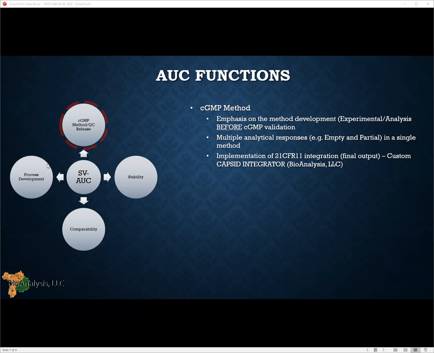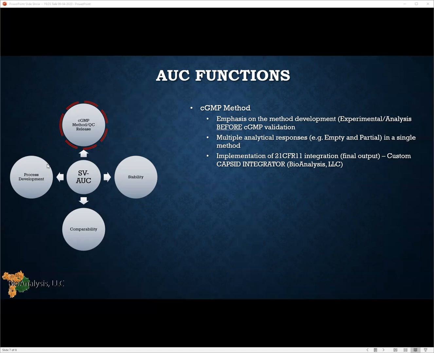In addition to that, you have to shore up your final analysis. And the way to shore up your final analysis is to explore the analytical landscape of it. What I mean by that is to do orthogonal modeling of the data to really shore up that final output that you're going to present as your validated method and as your validated system. So you have to take that into consideration and really put that emphasis on the method development before you even go into the validation protocol. If you don't, you will have OOSs and deviations.